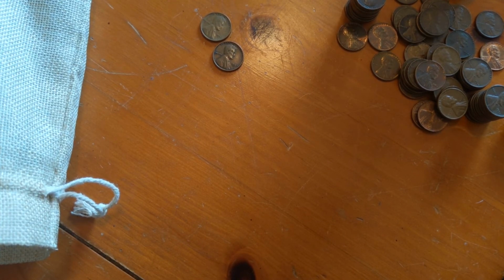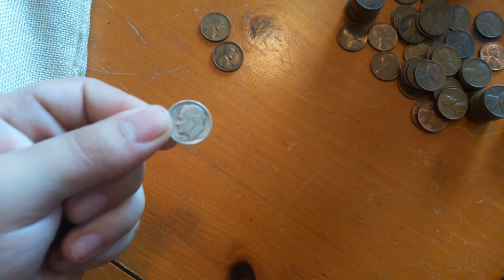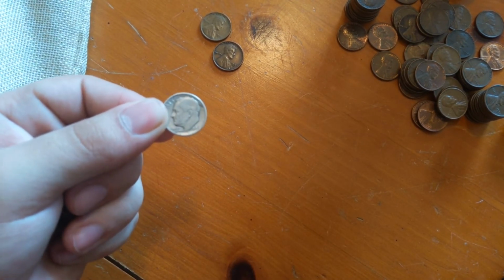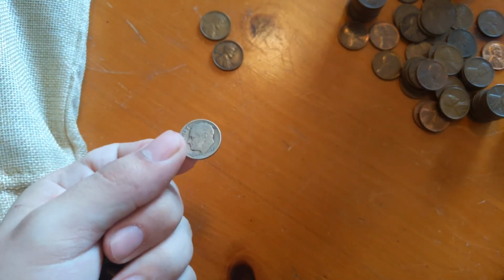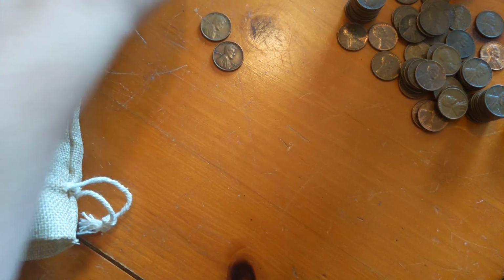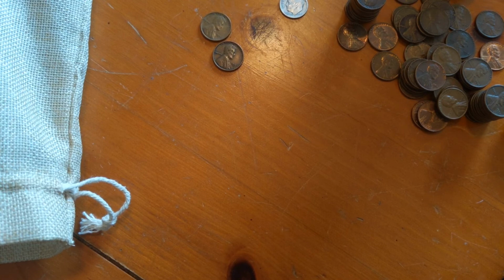Hello. Was not expecting this. Alright. Find of the box, definitely 100%. Or bag, not box. Got a Roosevelt dime. I was not informed anything about there being silver in here. It's a 1947. I guess if she purchased enough pennies, then they threw in something that made the deal worth it.